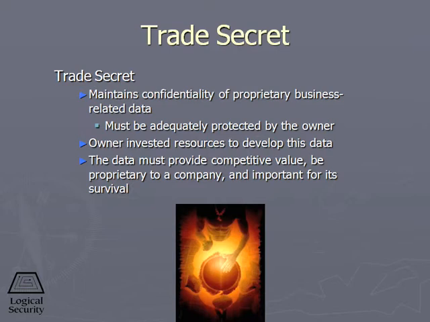The first one we'll look at is called the trade secret. The trade secret is regarding a secret that provides competitive edge, is proprietary to a specific company, and is also important for that company's survival. Additionally, the company that has the trade secret must adequately protect that trade secret. If you publish your trade secret, you can't sue somebody for stealing and using your trade secret.